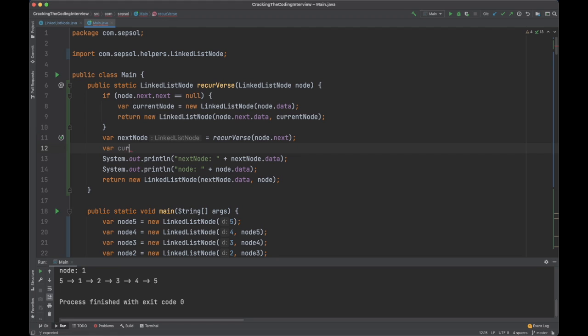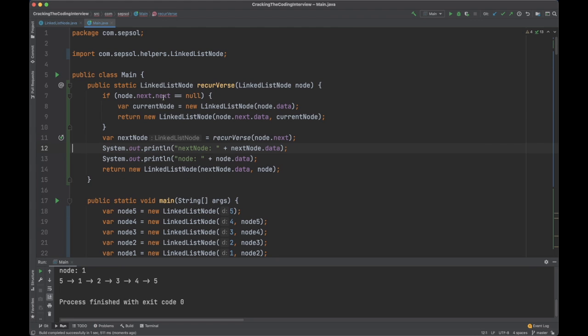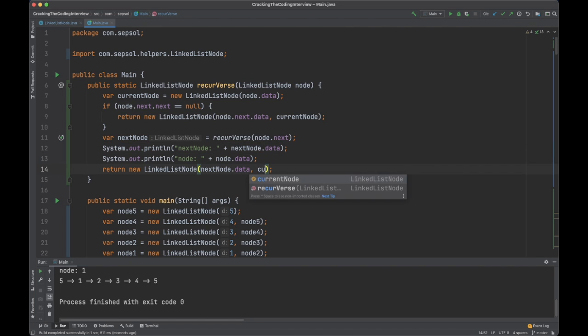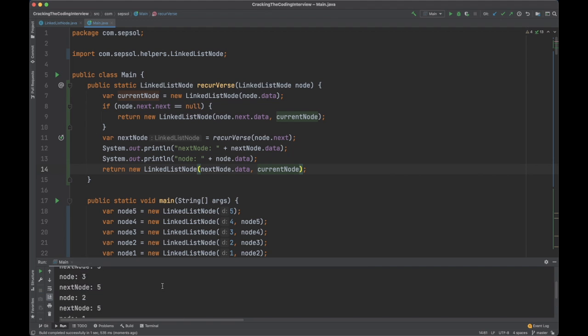Now what happens if I do the same pattern here as well? Var current node, or if I'm doing it at both places, let's do it here, and let's instead point to current node. What will be the resulted linked list? Nothing. 1, 5 to 1.